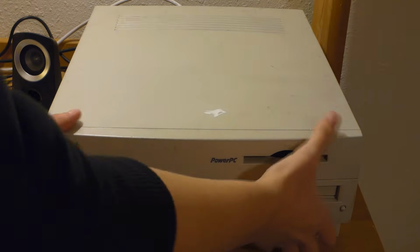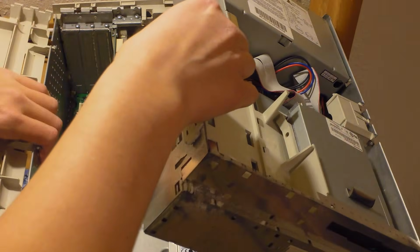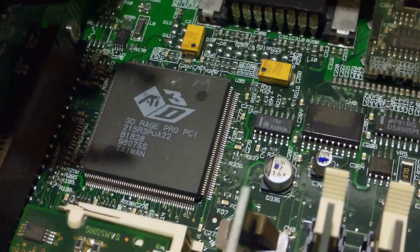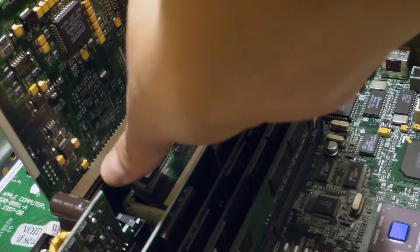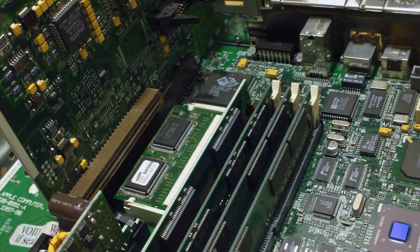The other Mac I have is this, a Power Macintosh G3. This G3 has a 233 MHz PowerPC processor, 160 MB of RAM, and an onboard ATI 3D Rage chipset inside a desktop form factor outrigger case. It's running Mac OS 8.6, and I even added a 4 meg SG-RAM SODIMM to expand the video memory to 6 million bytes, though it's not needed for any of the Marathon games.